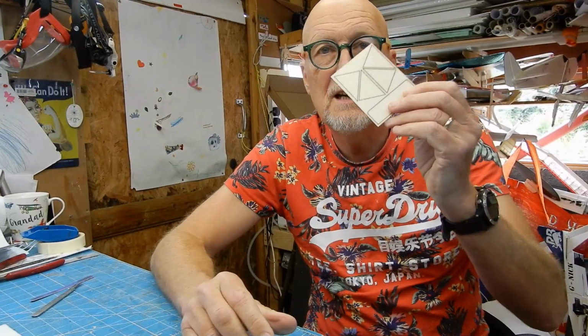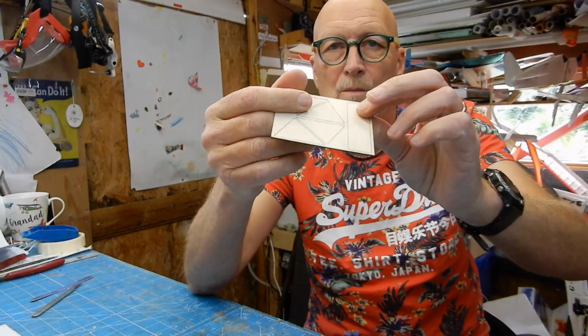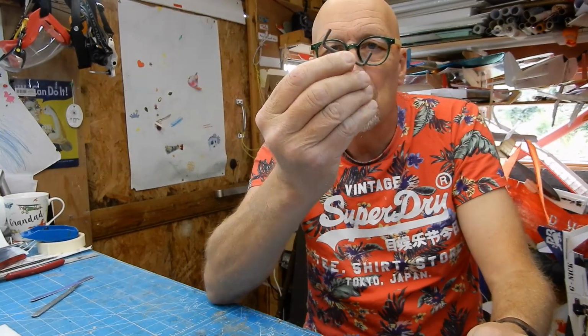Right, so we've done all that little bit of sanding. Next thing you're going to need is this panel with these 4 triangles. Put this back somewhere safe, and you're also going to need this, which is to join the 2 elevator halves. And let's crack on and show what we got to do.